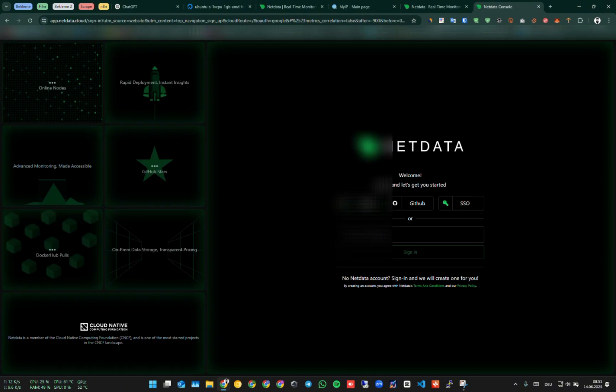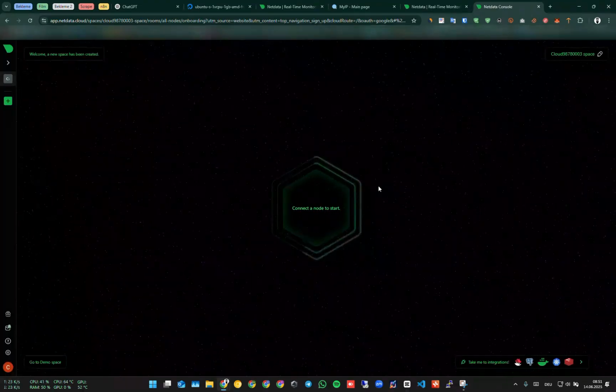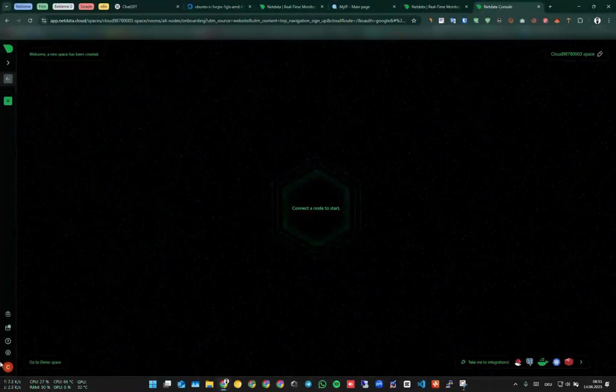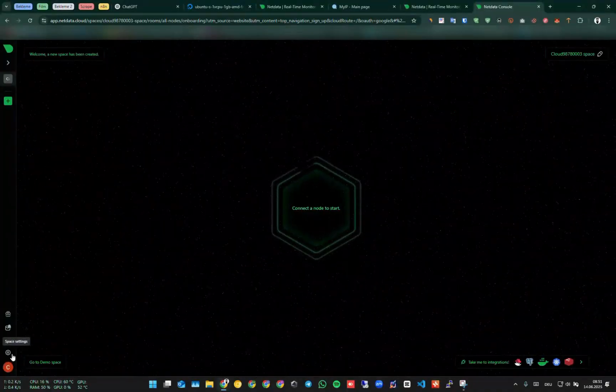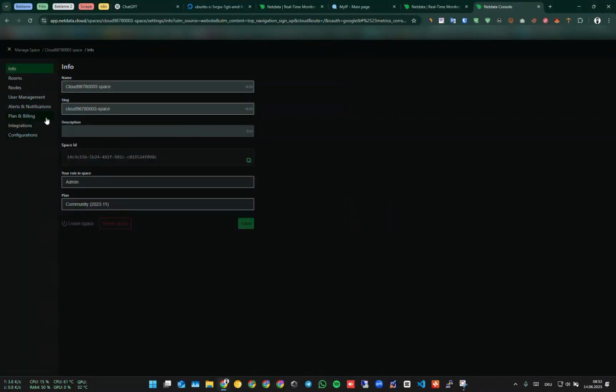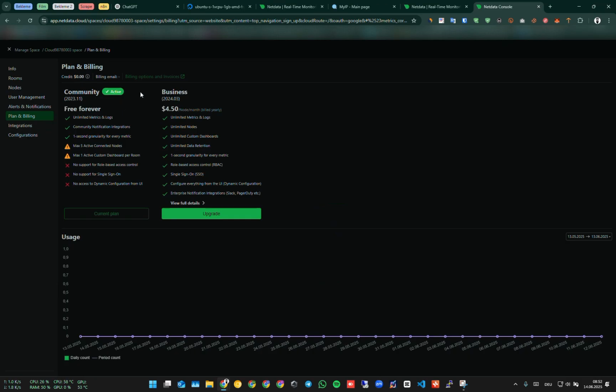During your first login, NetData will ask a few questions and automatically start a trial plan. If the paid version isn't for you, you can cancel the plan in your account settings and switch to the free version.